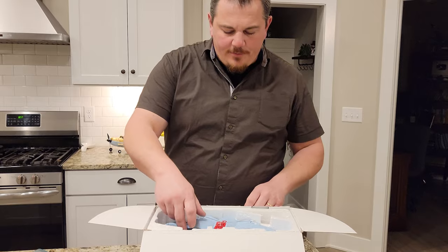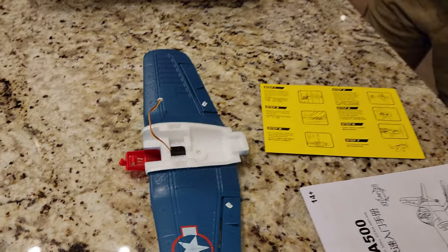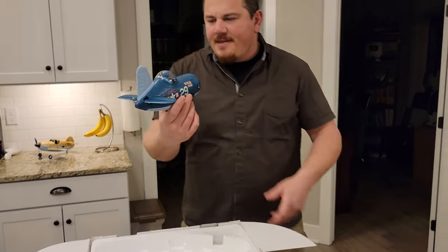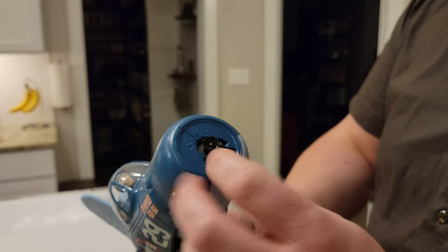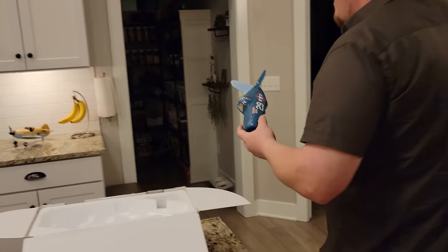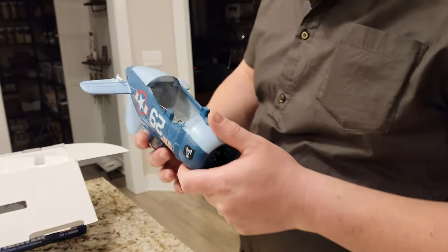Got some foam to protect the foam from the foam, and we've got the typical gull-shaped wing. There's one servo that's going to go out there, we've got the landing gear mounts. This thing is going to affix to the front half. There's the fuse — let's go ahead and pull that out, grab by the horizontal stabilizer. And we have an obscenely large pilot. I do love the fact that we have a pilot, but I kind of wish the pilot was a little bit smaller or more cartoony.